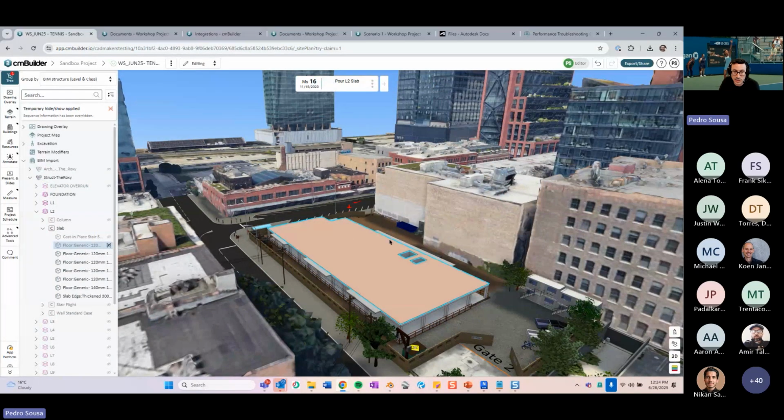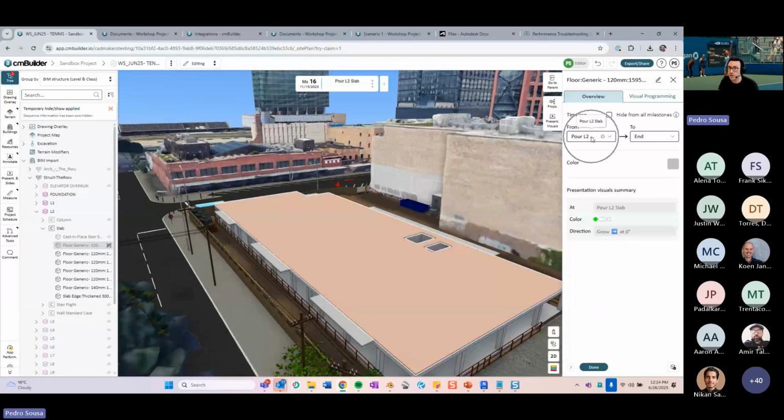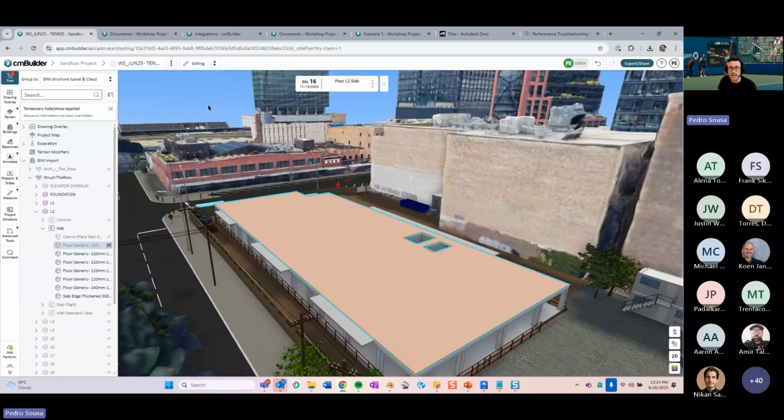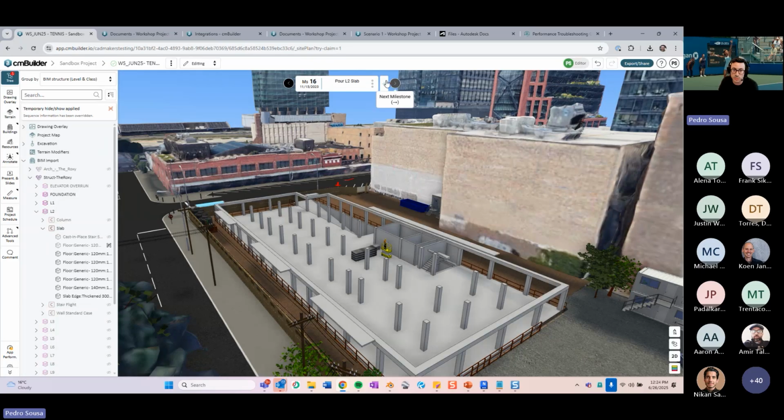This object has a connection to the milestones. As you can see over here, it has a start date. I start a visibility, but once I temporarily hide it, that part is not going to show up when it's supposed to, because it's hidden. I'm overriding the connection with the timeline.